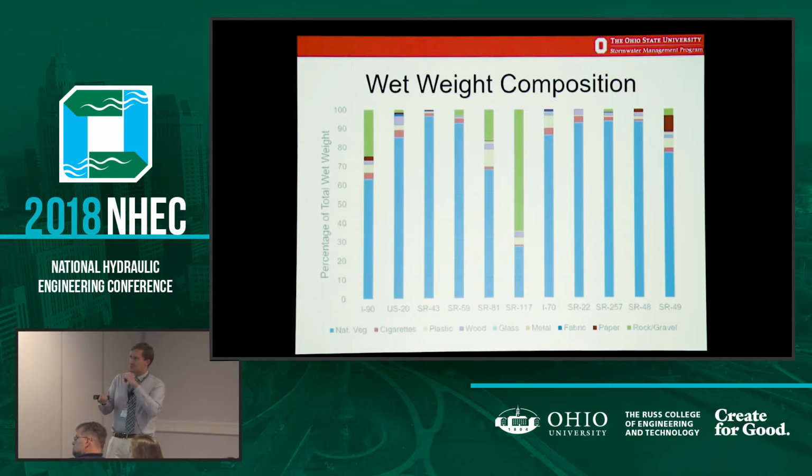The other thing that we found that was substantial in a lot of places was rock or aggregate, basically small pieces of asphalt that had broken off, larger than the tubing for our sample intakes for the particle size distribution, larger than a 1/4 inch, so they were captured in our catch basin inserts. So rock and gravel was a big one. Plastic, not surprisingly, plastic bottles was another one in terms of wet weight. That played a big role in the total weight measured over each year at each of the sites.